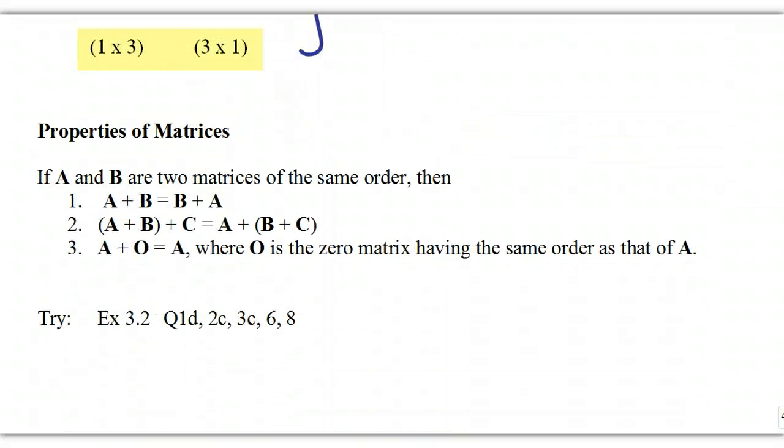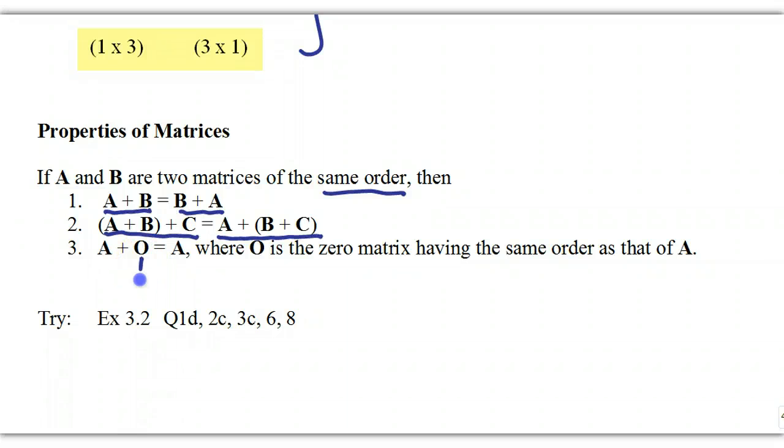And the addition and subtraction of matrices actually follow the usual laws of addition and subtraction. So if two matrices have the same order, it means that we can add or subtract them. You find that the additive rule applies. That means that it doesn't matter whether you add A to B or B to A, because you're just simply adding the elements. So the order does not matter. Similarly, when you add 3 matrices, it doesn't matter which pair you do first. Or you can even add 3 matrices all together at the same time by adding all the elements together.